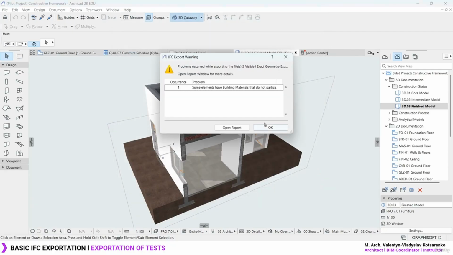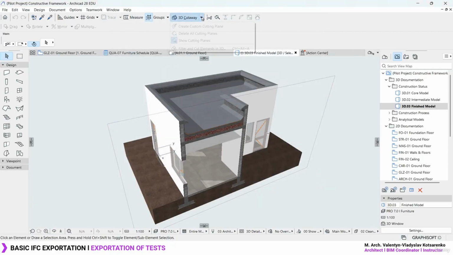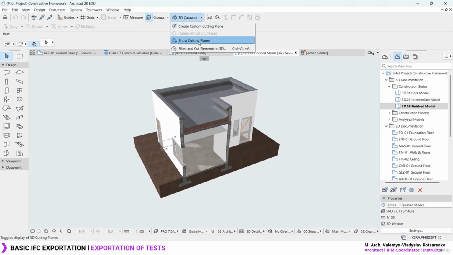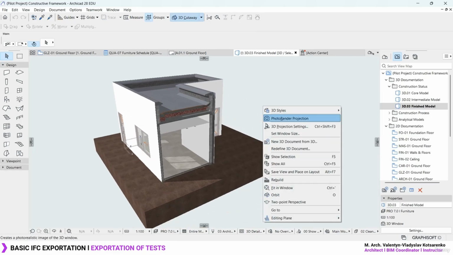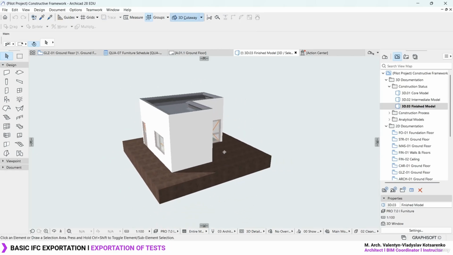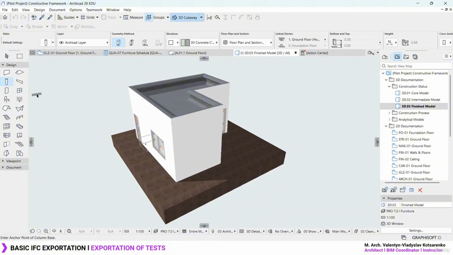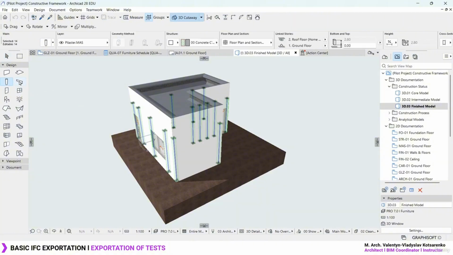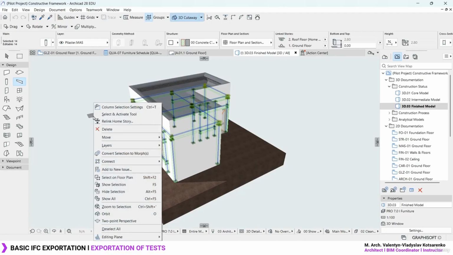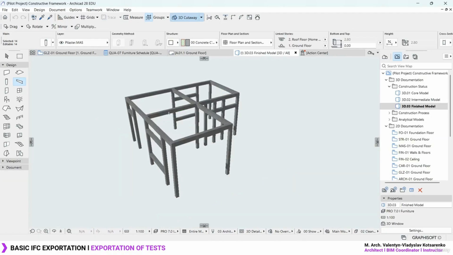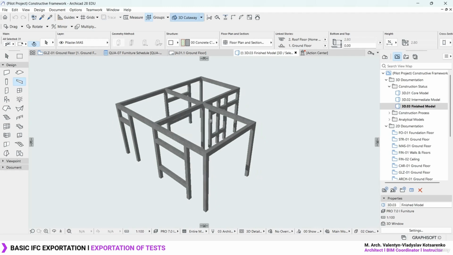Now let's create another type of filter, much more interesting filter. How about we delete the cutting plane? Okay, show everything. For some reason I'm getting filter. Okay, and let's select all the columns, and let's select all the beams, and let's right click it, show the selection. Okay, now let's select.